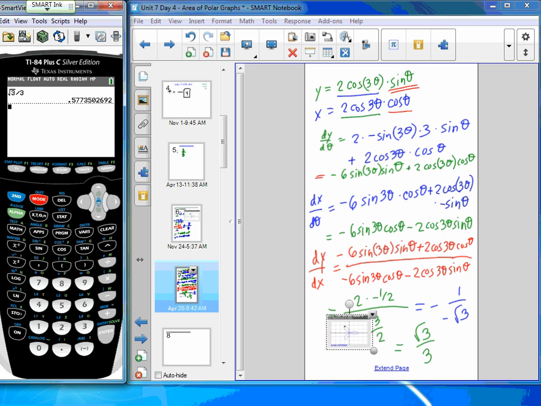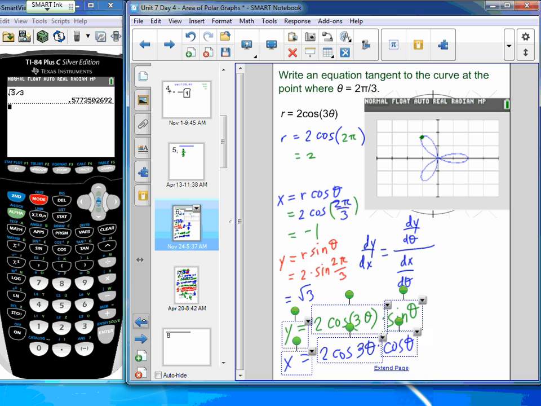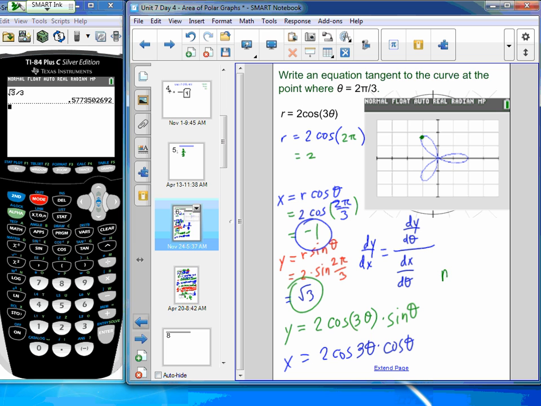So, long story short, we can write our equation of the tangent line in exact form. Did I evaluate that? Oh, there it is. There we go. And what was that? Root 3 over 3 positive. Whew. That was a serious problem.